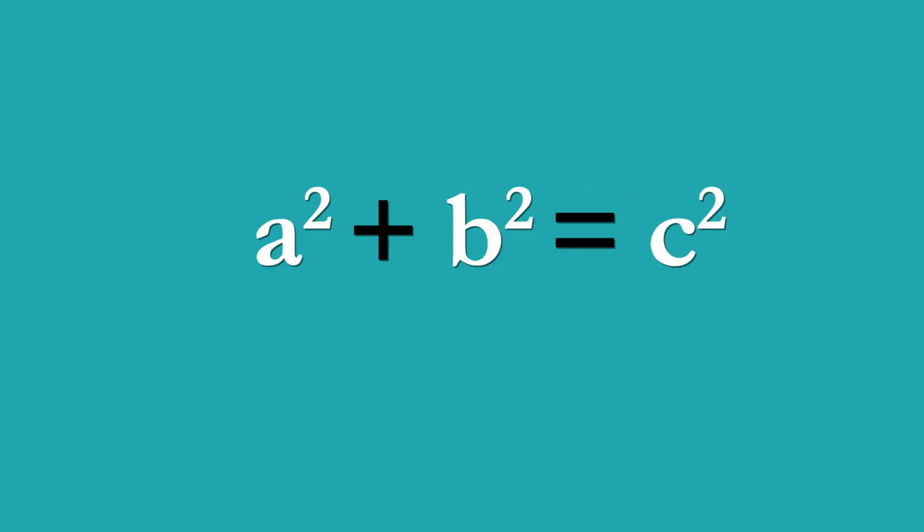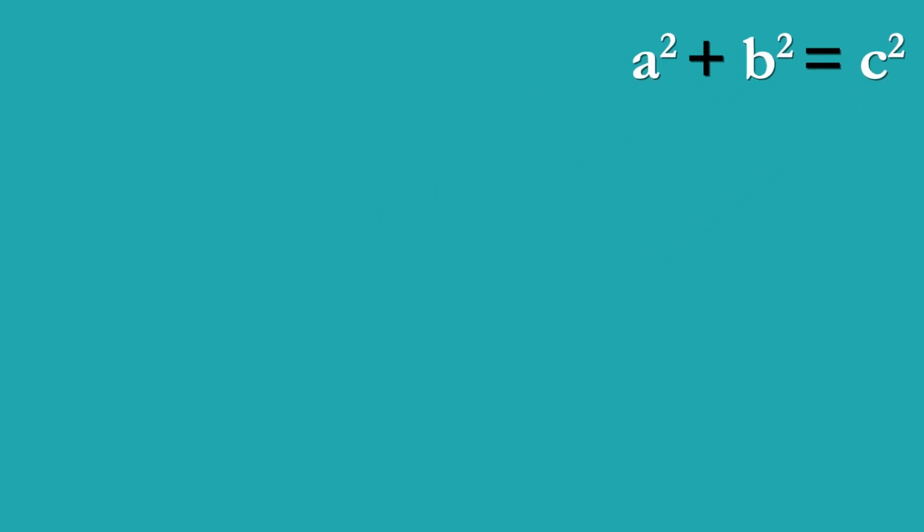When you see this formula, you might be reminded of Pythagoras, a mathematician from ancient Greece. You might be reminded of right-angled triangles, and you might even have some idea of how the formula works. But do you know why it works? Just so we're all starting in the same place, I'm going to start with a short example of how Pythagoras works, before digging deeper into why it works.